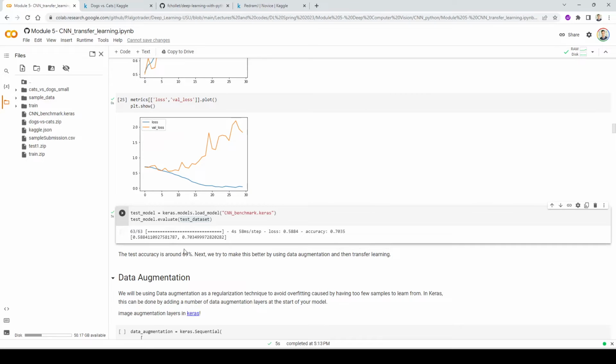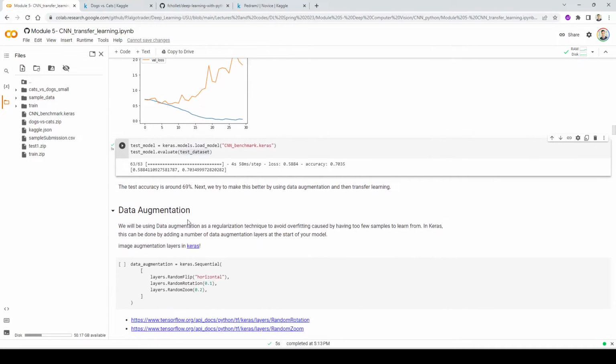Each time that you're running it, because we have different initial weights, different random seeds and so on, you should be around plus or minus 1 or 2%. So previous time it was 69%. Now that we're doing it together, it's 70%. On your computer, you might get a different number. But overall, you're getting a test set accuracy of around 70%, okay? Let's see how we can improve this, right?